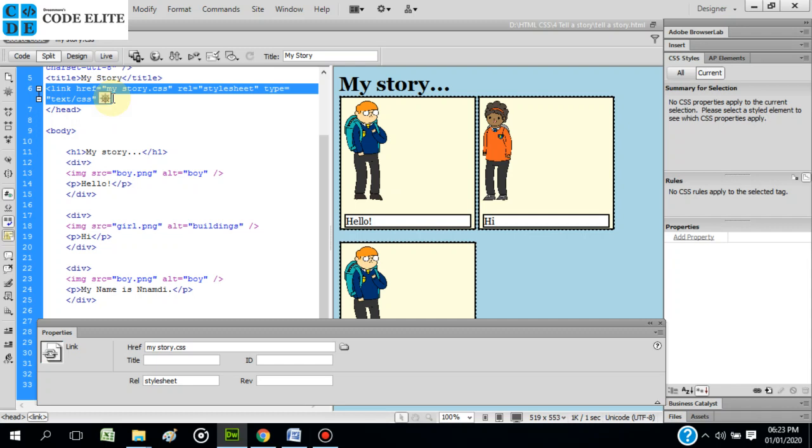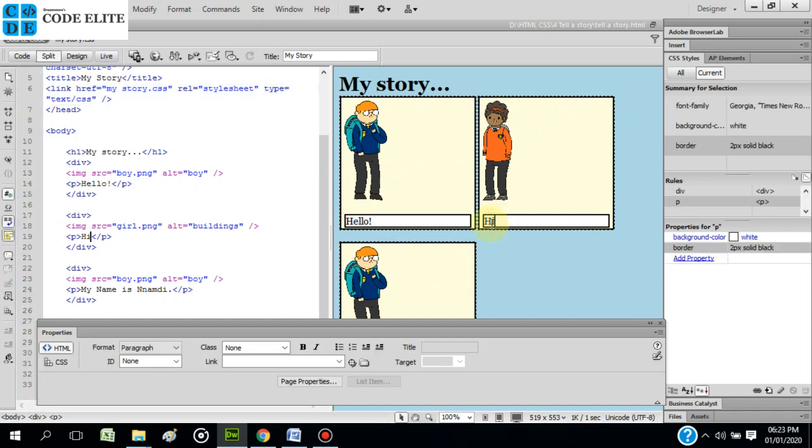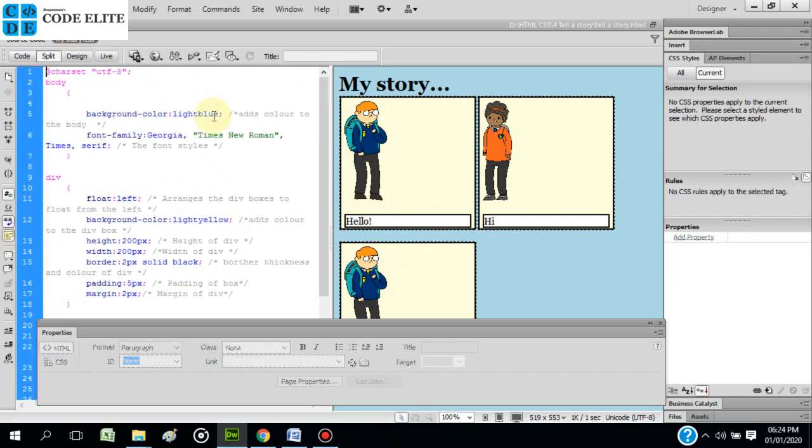The CSS file is responsible for this organization you're seeing here: the size of the image, the size of the division, the div, the size of the text, the paragraphs you see in there, and more so the borders you see around this paragraph to make it stand out. Let me go to the CSS part and talk about them a little.